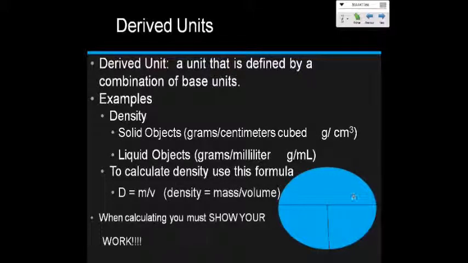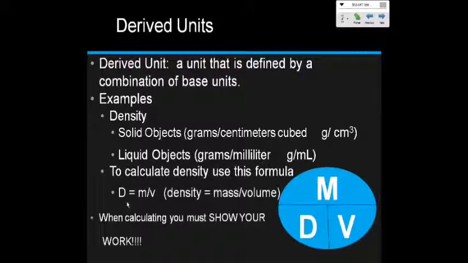Now, we're going to start with a circle. This is the circle down here, and this will work with any equation that you need. Even if you need it in math or whatever, you can use this system. So what you do is you look over here, and you always start with the variables on the side that has the most variables. We have density as one variable, mass is a variable, and volume is a variable. So mass and volume, there are 2 variables on this side, so we need to place those first. And in this equation, mass and volume are over one another, so you need to put them over one another in the circle. There you go. Now you could have put the V on the other side if you wanted to, no big deal. Either way is fine.